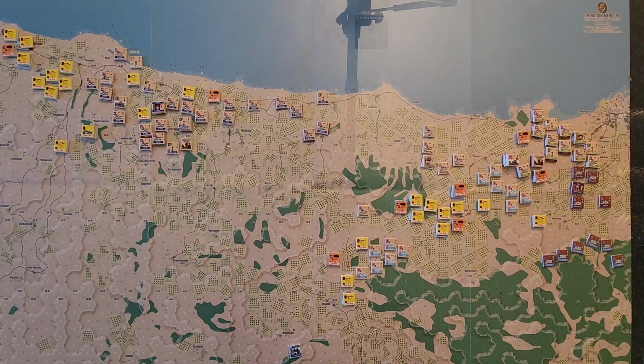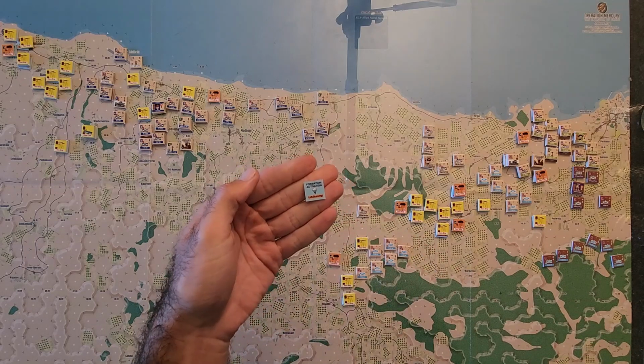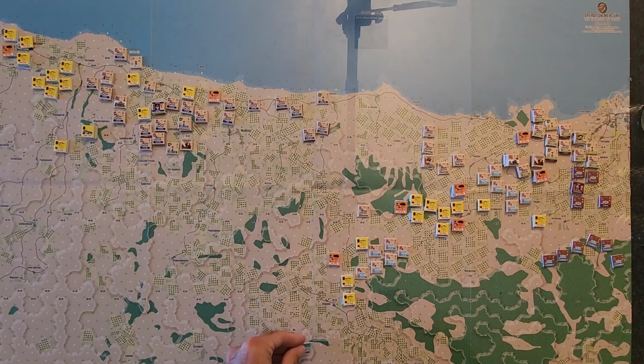Now the real meat of the stuff gets on. So we pull our next chit. What's it going to be? There it is. The Luftland Sturmregiment gets activated.